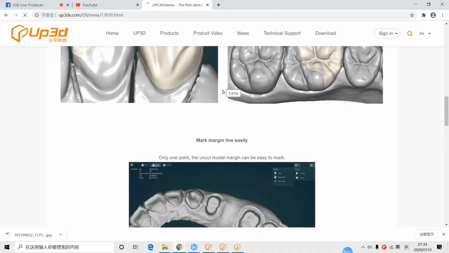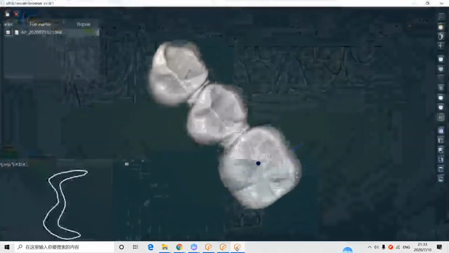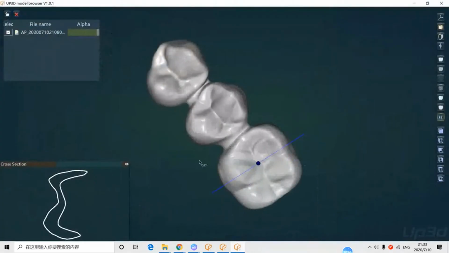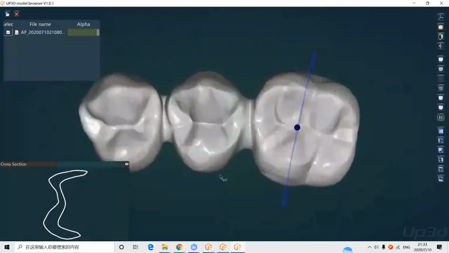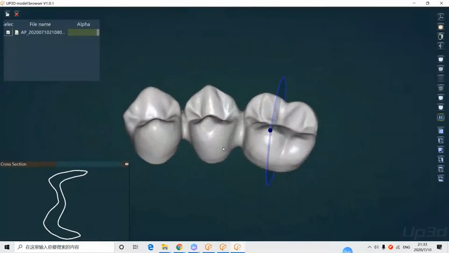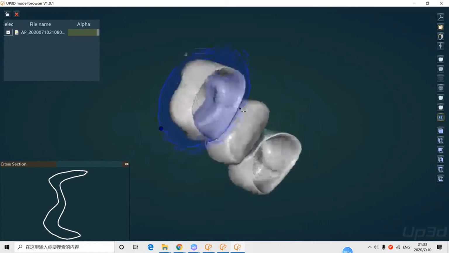Yes, Mr. Ryan, we can export the design file actually. For a demo version, we can do that. Like I said before, for this demo version, you can export the file and use it for milling or printing, as long as it's an export file.